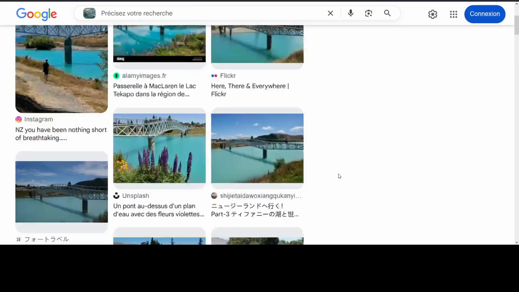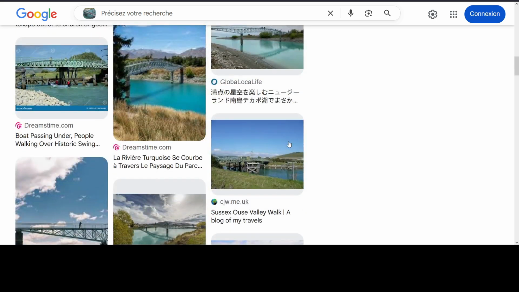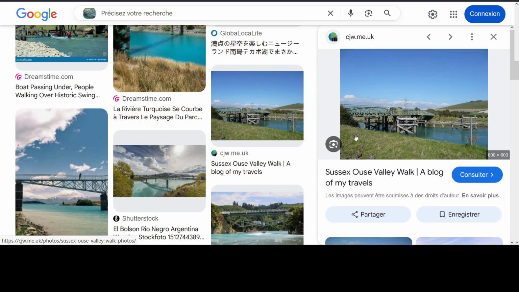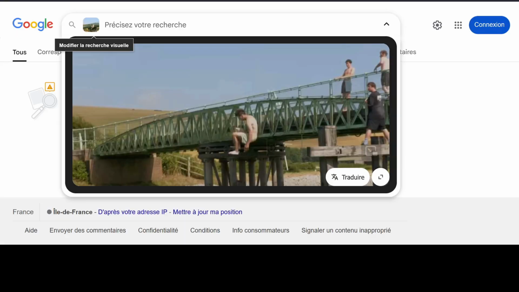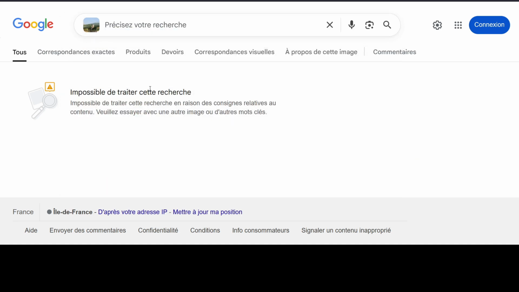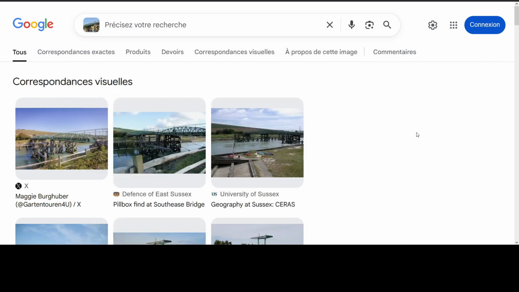Obviously, another way to find the bridge is to do a visual search in a visual search engine. Here I use Google to do it. But, as you can see, the first results were not the right one. It could have been completely missing. And sometimes there is a brand or something similar in the way that makes the visual search return terrible results. If something is written, it will often return something related to the text and not the image. For instance, here I requested a search from a specific frame and Google had no results. But after changing the frame, it does return the right result. This time the result is in first place.